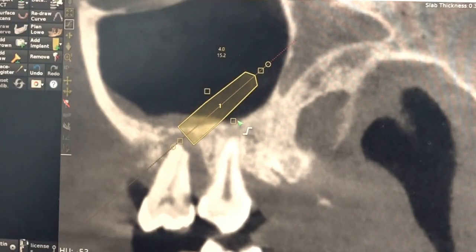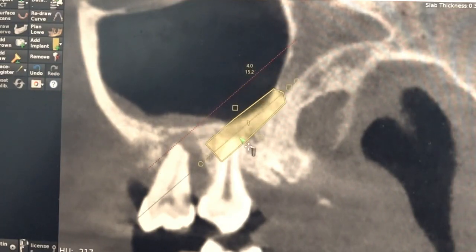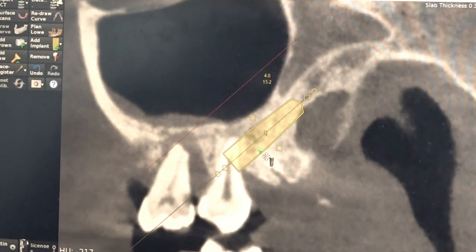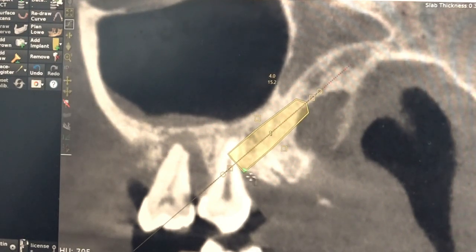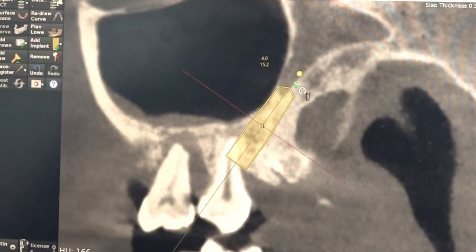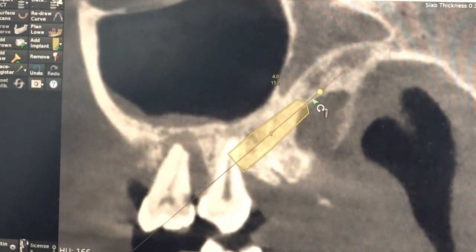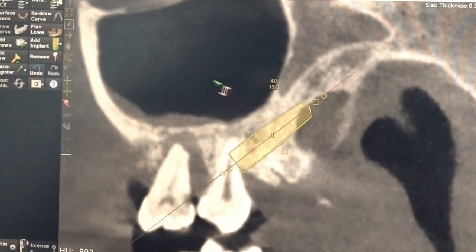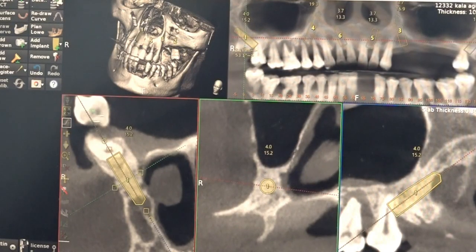And between the sinus, posterior sinus wall and the distal aspect of the tuberosity there is enough bone, and this pterygoid junction is also favorable. Even the tuberosity bone itself is good cortical. So our plan is to start from the edge of the socket. This is a descending palatine canal coming down, so we should not target that one. Just below that, we will see in the cross section.